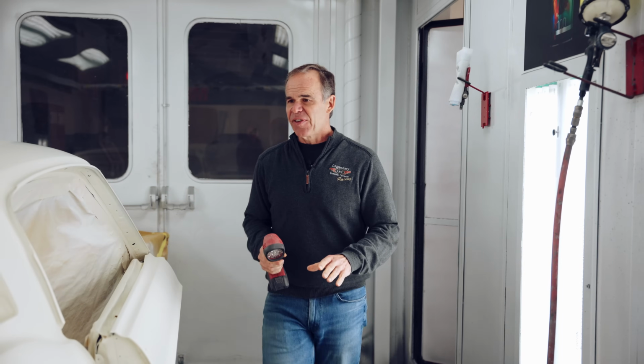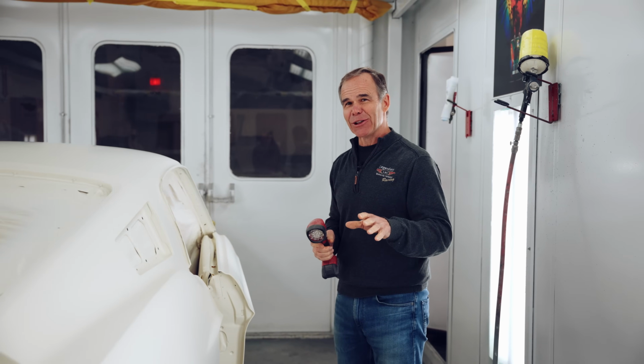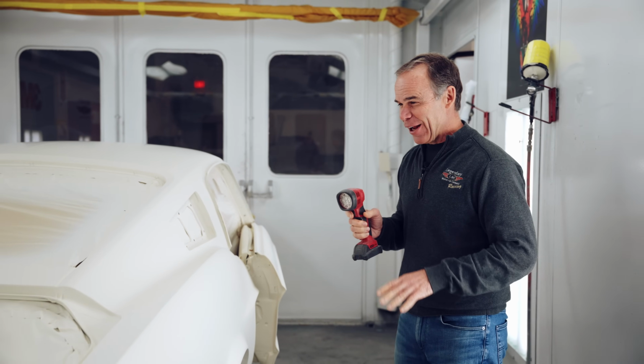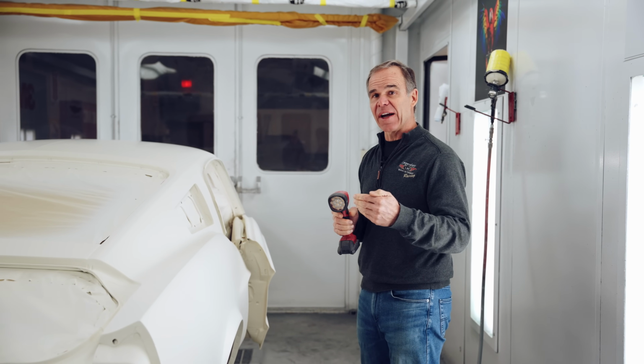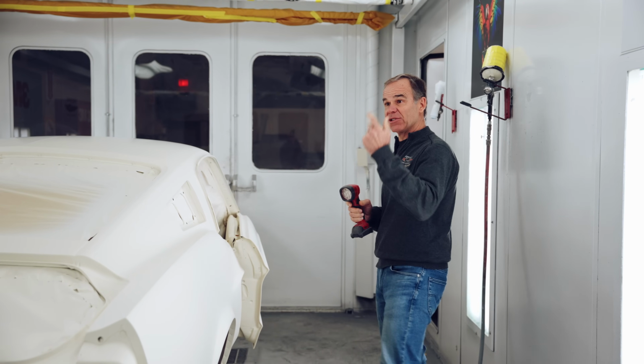So now that Jay's finished putting down the base and he's happy with the base, we always get a second set of eyes, and that's sometimes my job. Be it sometimes the asshole or whatever you want to call it, I go around and look for any spots that have been missed, any imperfections, any dirt, because before we clear it, now is the time to fix it if we have a problem. So we're going to go through it. Let's go, Jay.